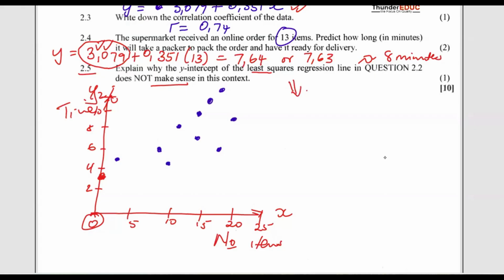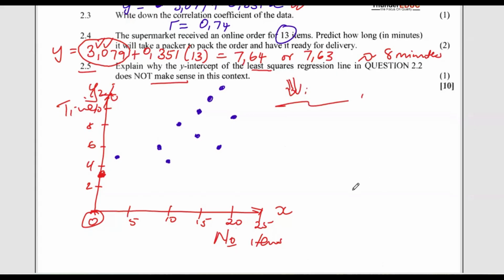Okay, so in other words, an order must have at least 1 or more items. You cannot make an order and then you don't order. It's like calling pizza people and you're like, oh, I need a pizza. How many? 0 pizzas. Doesn't make sense. So the explanation should be around that.